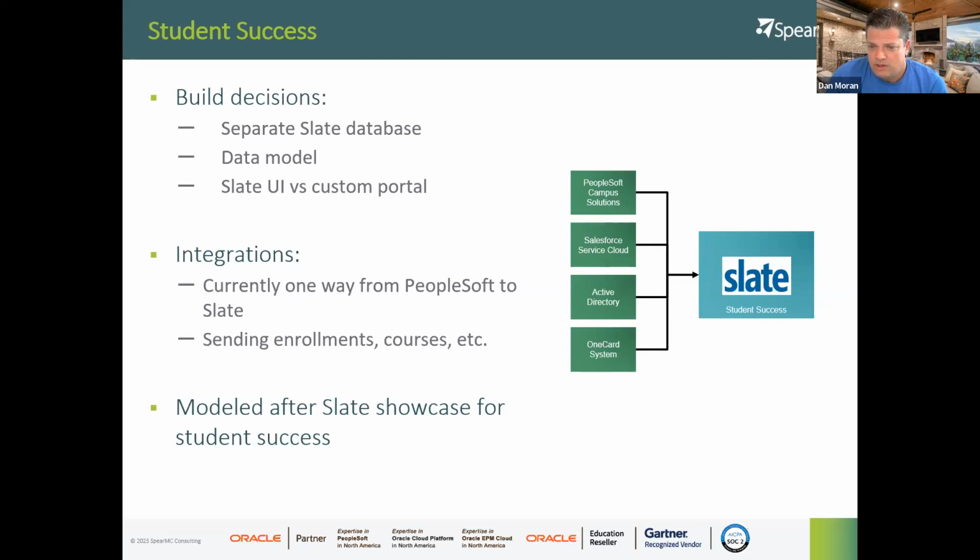Let me see here. The Slate configurable API, I think I mentioned that. That's really cool from what I saw at the Slate Summit. And we do want to get our hands on that because that'll allow it to talk to PeopleSoft very fluidly and in a near real-time position. So I'll let Holger talk about student success now, and then we'll come back to some of the questions.